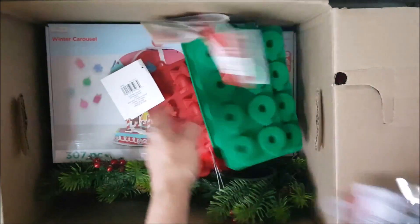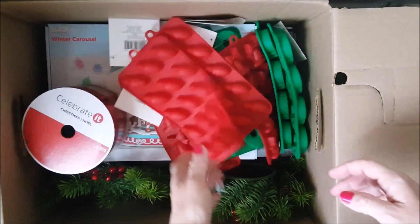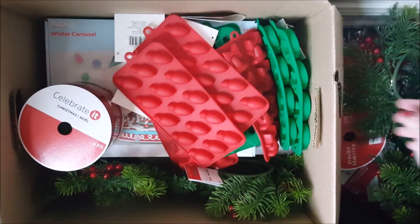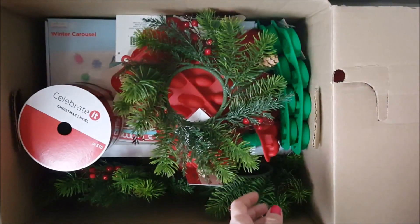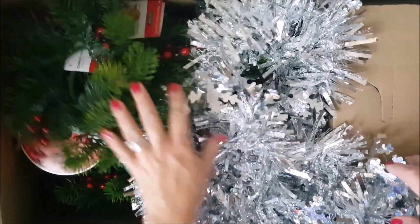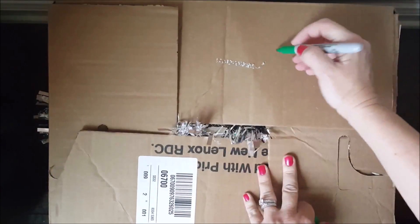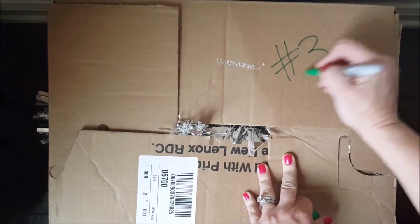This was an okay box. My suspicion was right — they spread everything out instead of packing boxes tightly. Box number two had 23 items with a retail value of 192 dollars. Out the door with the coupon you'd be paying about 153 dollars and 60 cents. I'll unbox one more box for this video.